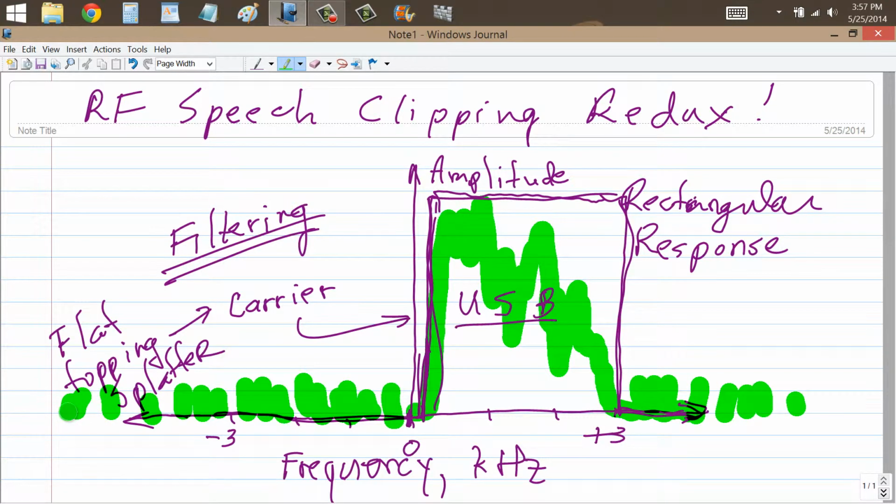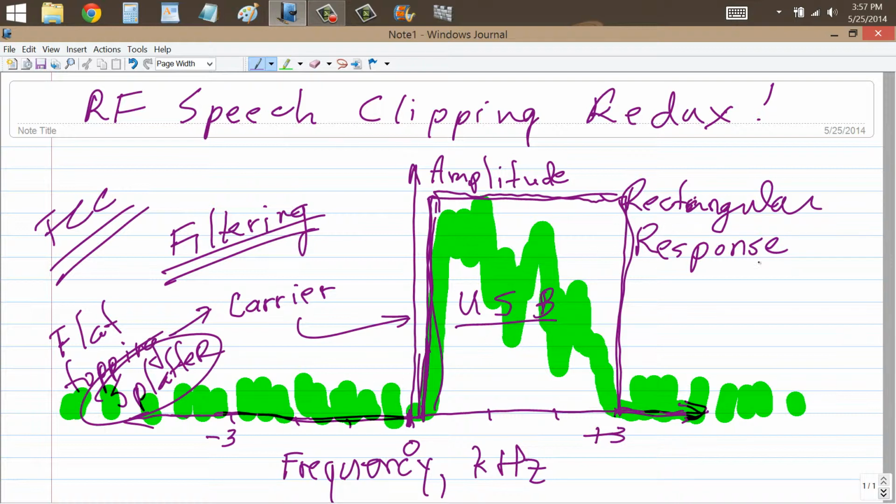And it could continue up to over 100 kilohertz in total bandwidth, up 50 or even more kilohertz either side of the signal, and it sounds like a crackling noise in a radio receiver at frequencies well removed from the voice itself. When you're tuned to the voice itself, it may not sound that much different than a normal clipped signal, but you notice the splatter when you tune away from it, and that is, by the way, illegal. The FCC, Federal Communications Commission, will not like you very much if they find out that you are transmitting a signal with splatter. So to get rid of that splatter, you employ a rectangular response filter like this.